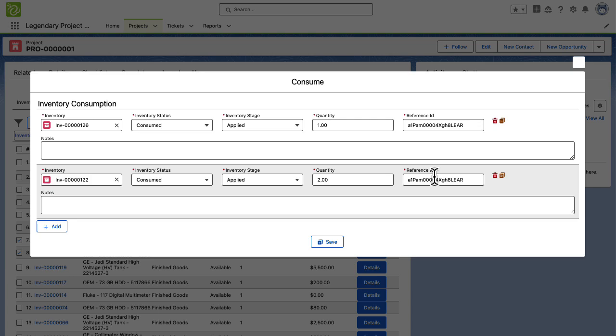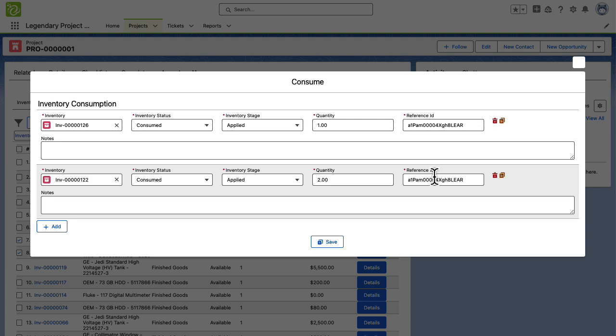So if this was a custom object outside the Legendary Supply Chain application, you could add a reference field to the inventory log object, and you could set this up in the dynamic entry screen and the search component field mappings. And so then it would fill out both the reference ID and the actual lookup field on the inventory log.